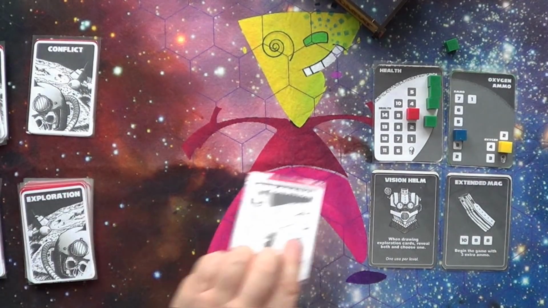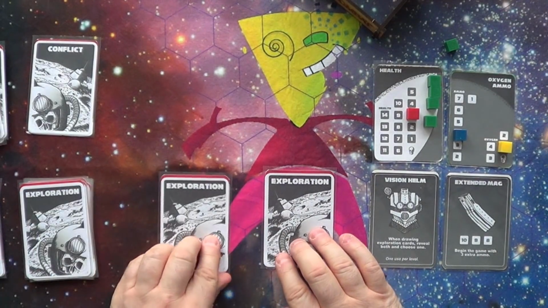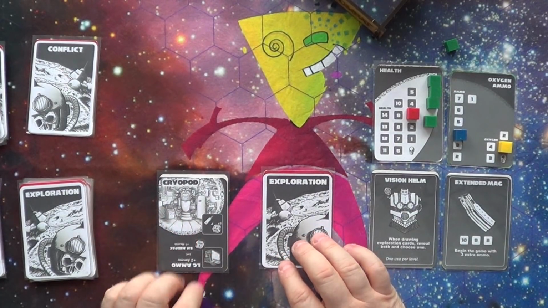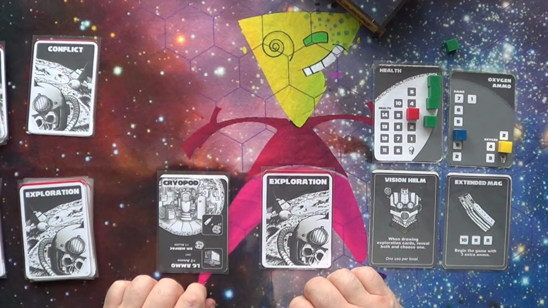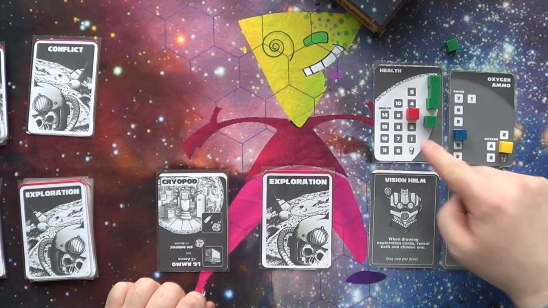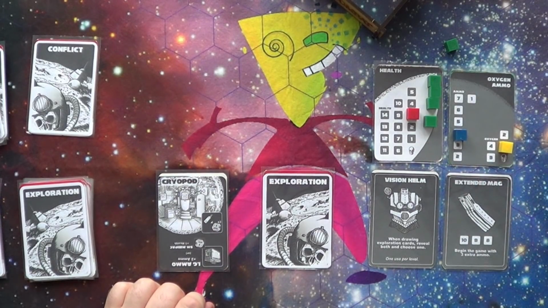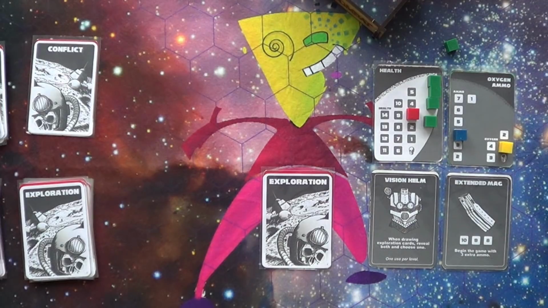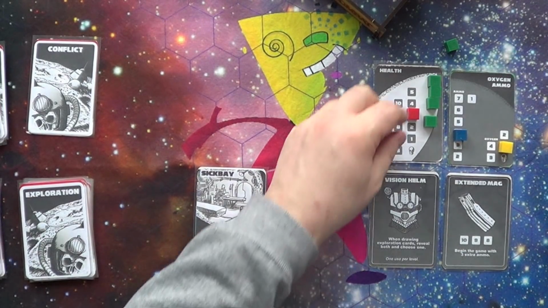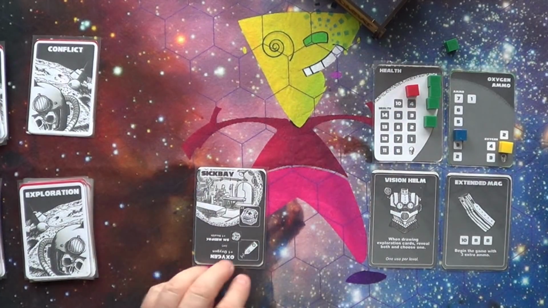We are going to carry on exploring, and we'll go with this one. 1 oxygen for 3 health. Well, I can't, because I've only got 1 oxygen left, and if I run out of oxygen, it's game over. If I run out of health, it's game over. So I can't do that one, so I must do this one, and I get 2 health. That's a bit better.